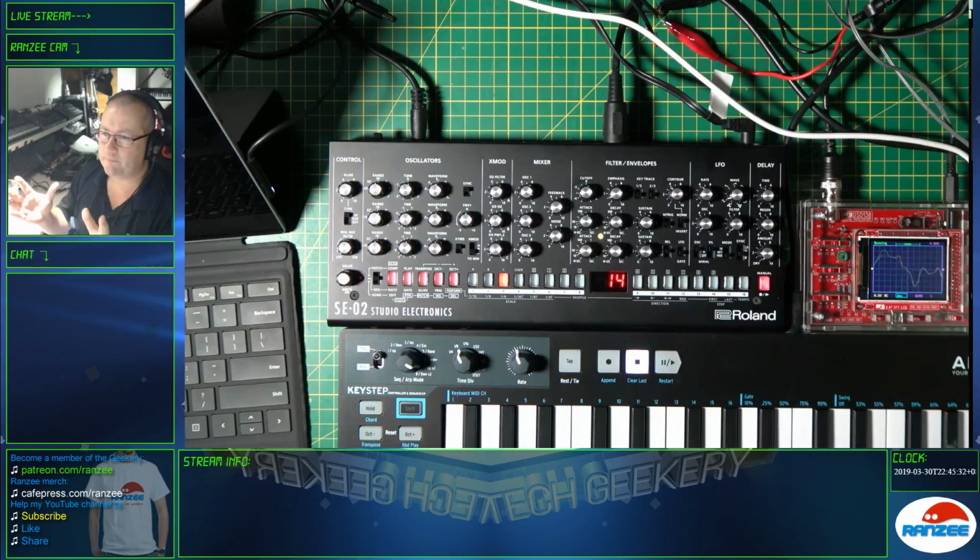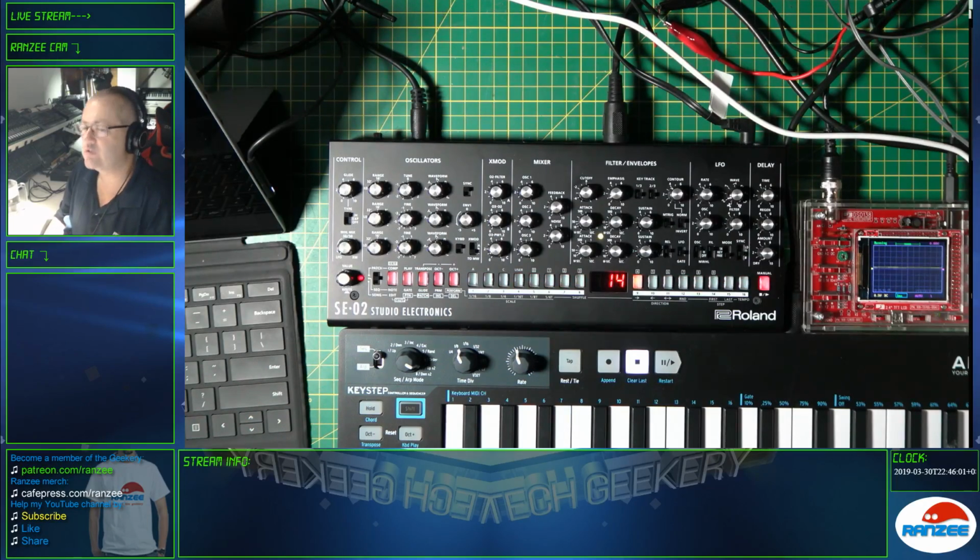The other half of the split is going into whatever recording. You can't see it, but there's a rack-mounted sound interface by Presonus there. That way I'm getting it raw, straight, not going through anything. It's coming straight out of the SEO2. And I mean, it sounds pretty cool. That's just an inbuilt preset.